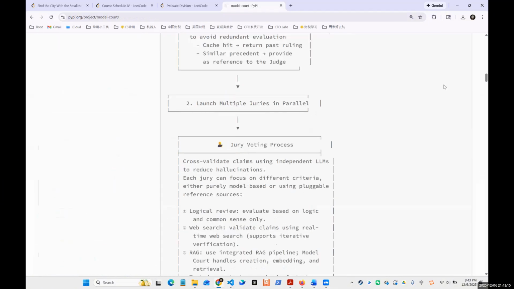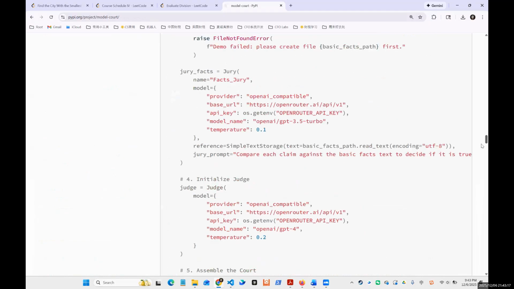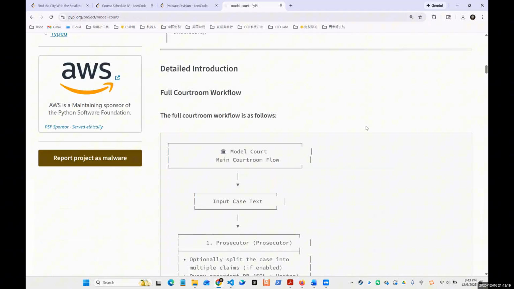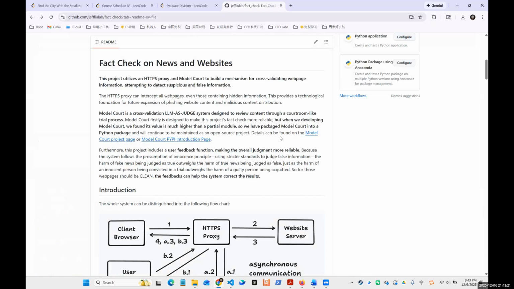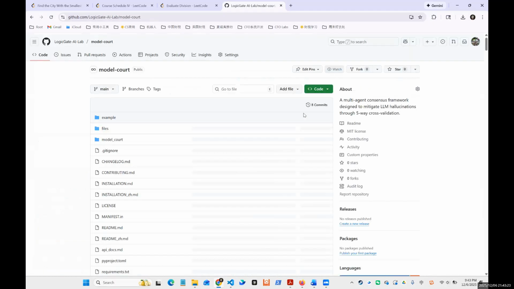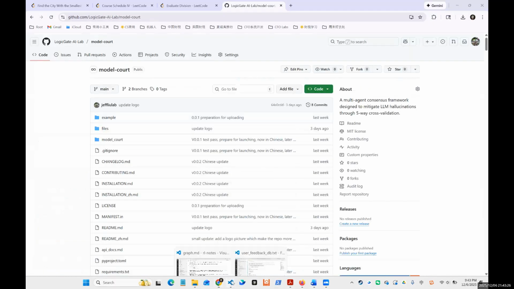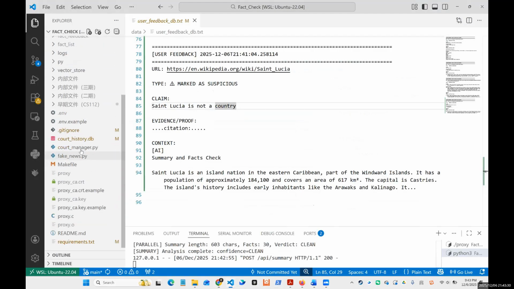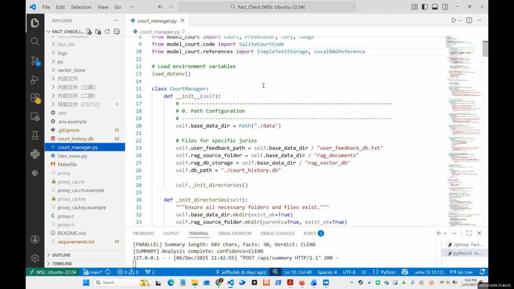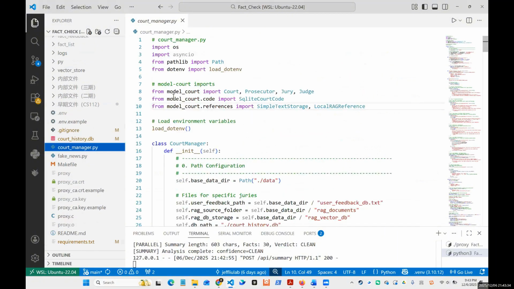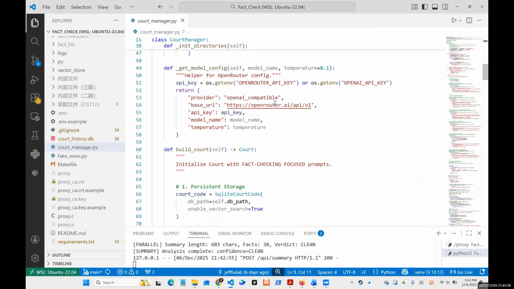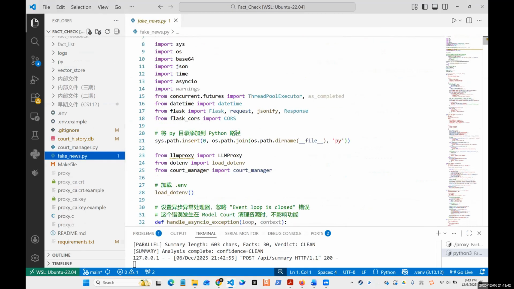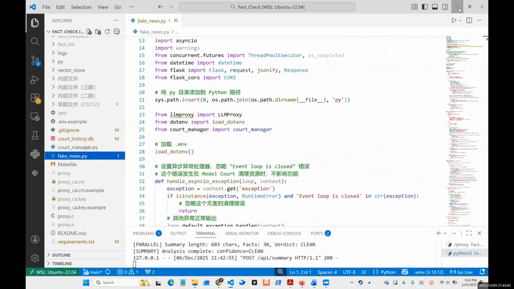We have put in all the details of how you can use this on the PyPI page, and you can see that in our program, this court manager uses this model, and the configuration and settings are really simple, and you can use it in your program.